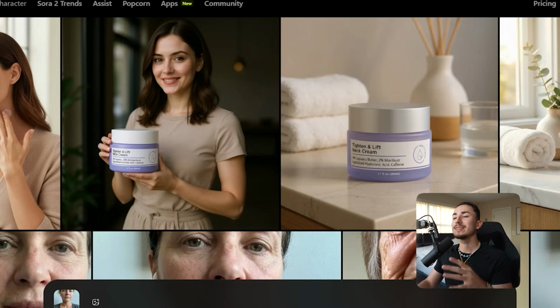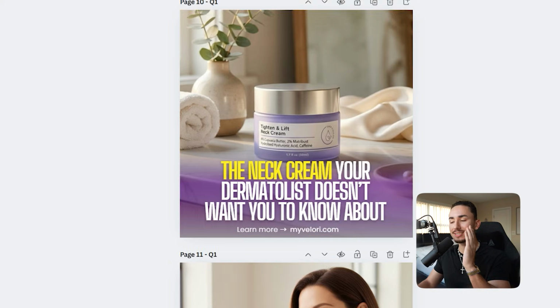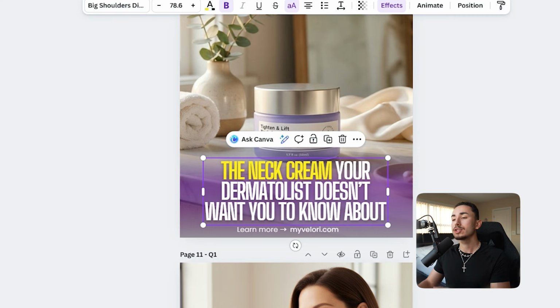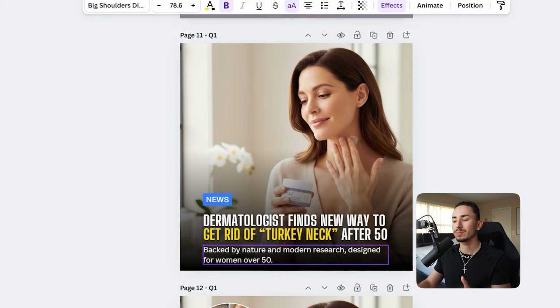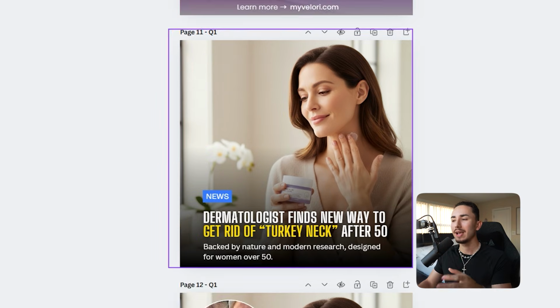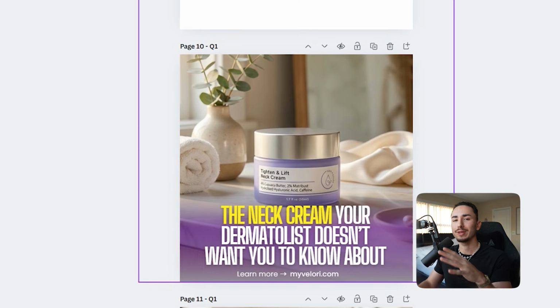But once you get those background images, I will give you these as templates. You guys can edit this and plug in your own product, but it's simple. I would always recommend adding text on Canva because AI is so bad at adding text and it always makes so many misspellings, and you have more control this way. So when it comes to the fonts, I do Big Shoulders Display. I also like Futura. I like Canvas Sans. Those are all really good headline styles, but these are all going to be plug and play. So you guys can also put in your products as well.